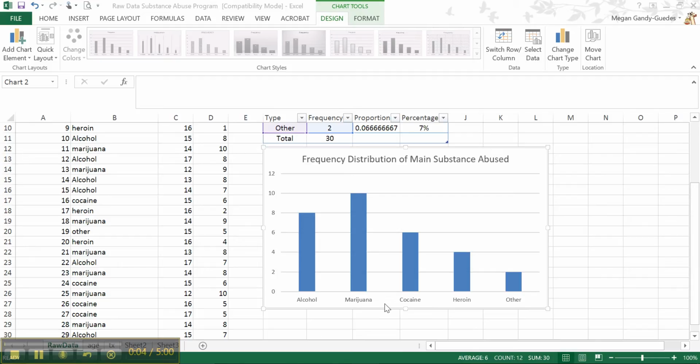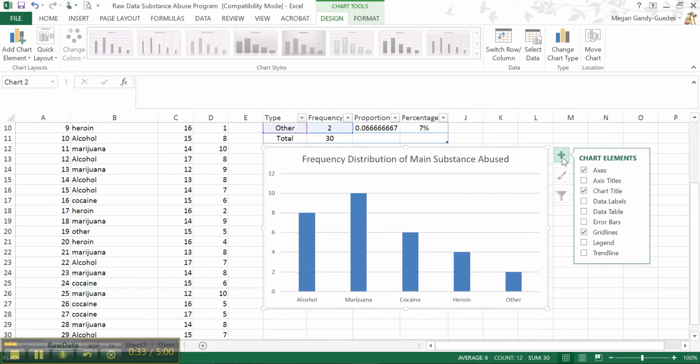I got cut off on my last video, so we were just talking about the different labels of this chart. So we want to change this around. We renamed the chart title, but now we want to look at the labels for our different axes. Here it's already filled in the labels for our categories, which is great, but then we need to tell it what the y-axis is. So we're going to select the chart, and we're going to go over here to the plus sign. And so here you can see right now there's only selected axes, chart title, and grid lines.